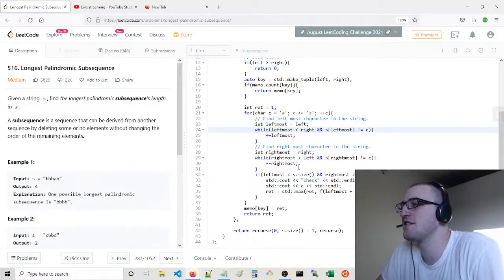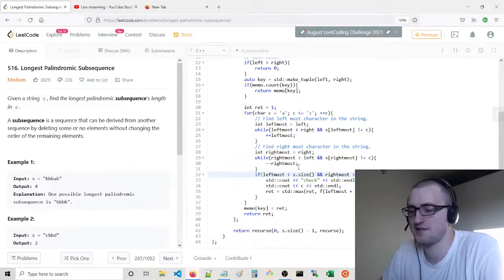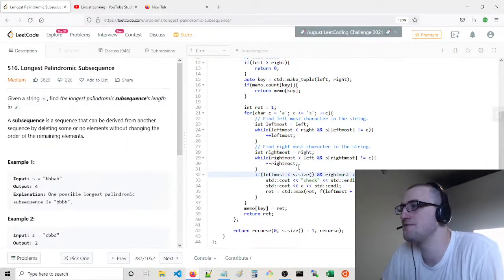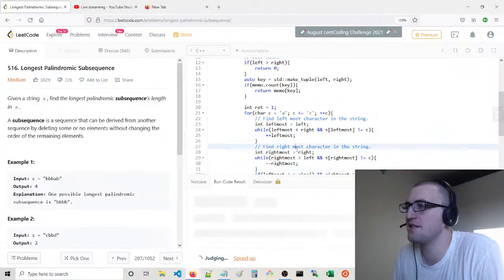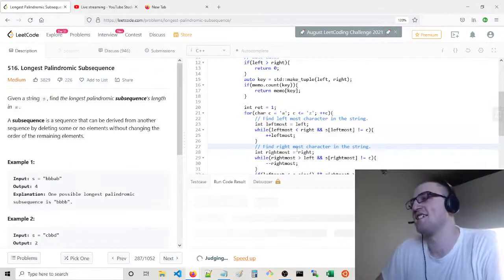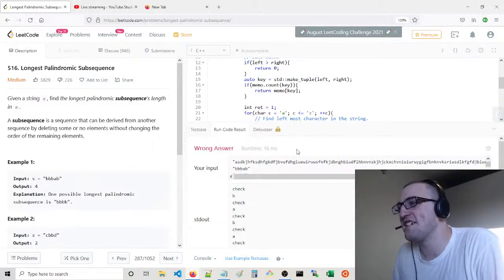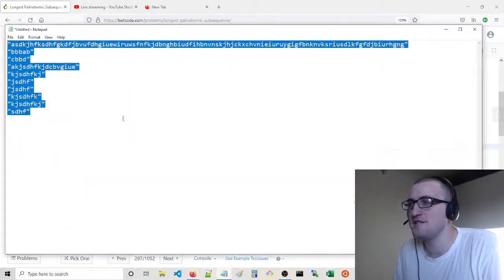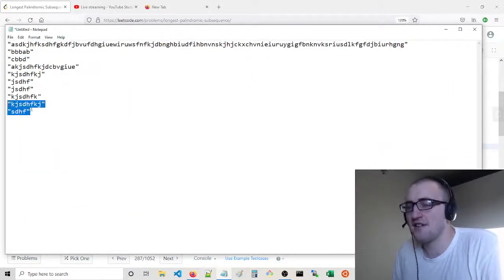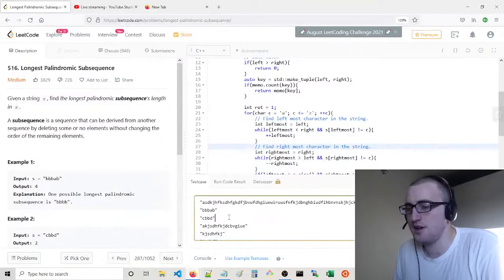Okay. Yeah, I actually don't need this anymore either because they can't be equal to each other. Well, actually, no, they can end up being equal. How about that now? I think that's what I did wrong. Oh no. It's wrong. Uh-oh. No, oh man, why is this so hard? Why is it so difficult?